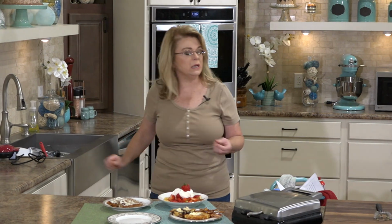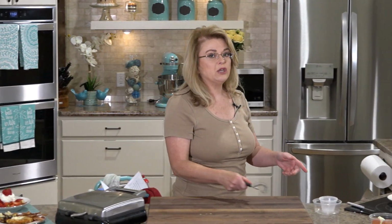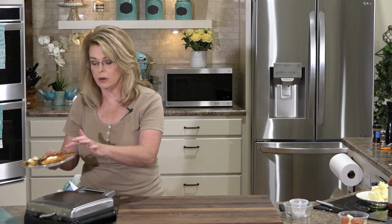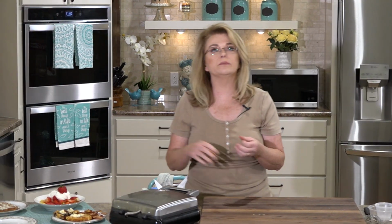This recipe base can be used in so many different ways. I mean, once you do the original basic one, which is what we did here, you're only limited by your imagination. You could add anything you want to that. Again, I did some blueberry, but you could add chopped up strawberries. You could add just some cinnamon to your basic batter. If you wanted a sweet breakfasty type thing, you could add any kind of a spice.